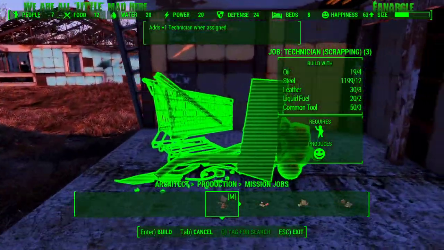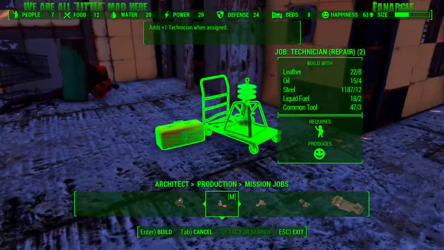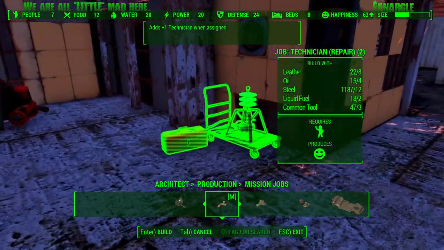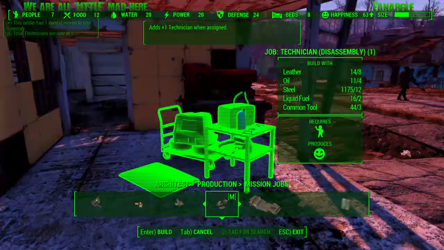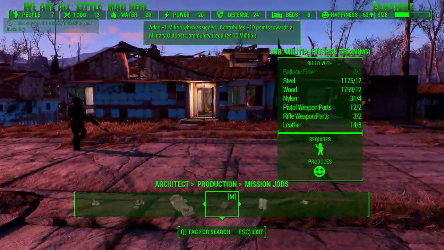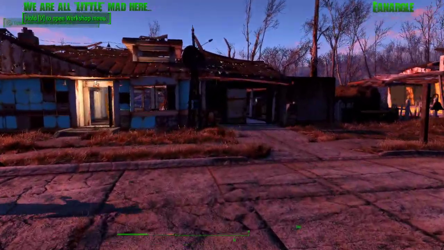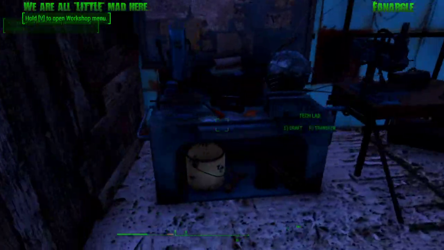This is a job. It's a technician. And then there's a repairman, which is a technician, I don't think. Yeah. Wait. Settlers can automatically be outfitted with appropriate outfit. Yeah, I want that. Whenever you give them a job, it'll actually change their outfit. I want to do militia, but I don't think I would need ballistic fiber, and I don't think I have any. I might be able to make one, maybe. Let's see.